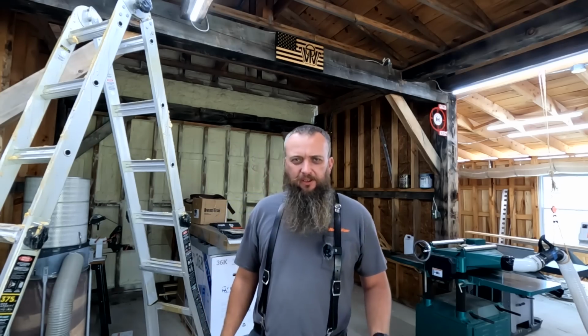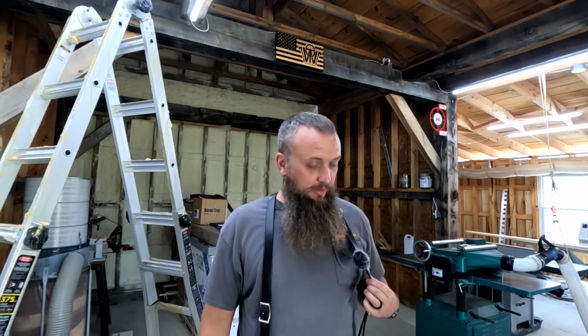And one more thing here, I finally got myself a better microphone. It's right there clipped to my suspenders. This is a DJI microphone, and man, it was expensive. It was almost $400. But the other one kept on giving me problems. A lot of you guys let me know down in the comments below when I have audio issues. And it got to be where I just had to fight with that thing every day. So hopefully now we'll have a lot better luck with this audio.